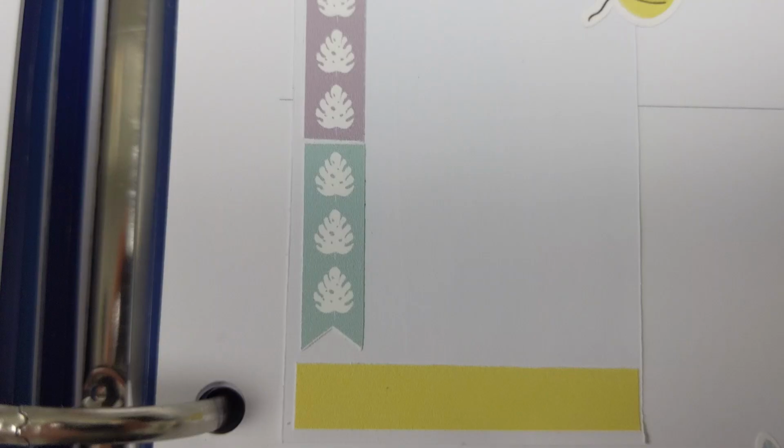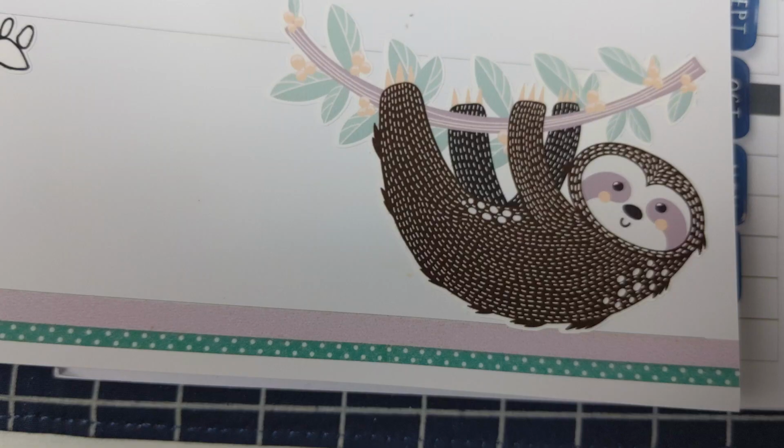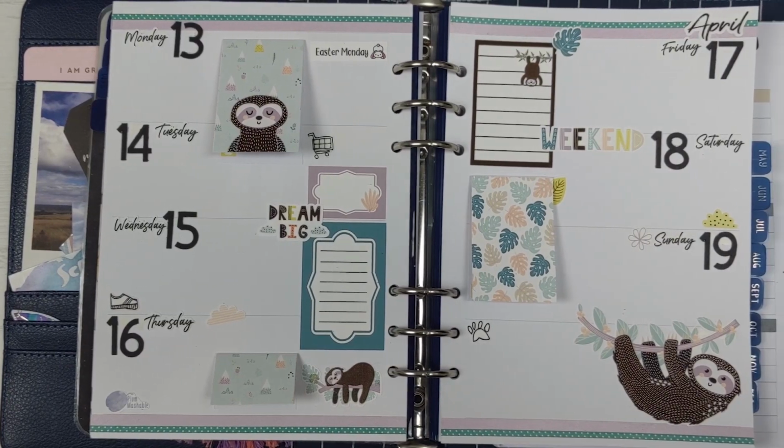So I'm using this gorgeous Sleepy Sloth kit from Lime and Mortar this week. So if you want to see how this one all came together, then just keep watching.